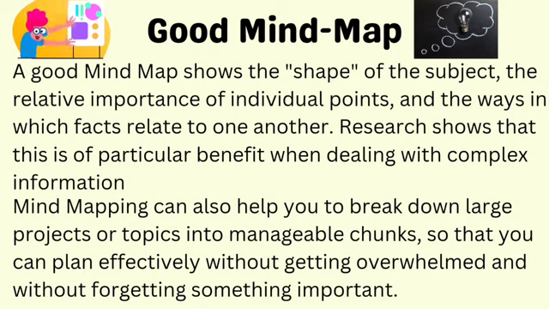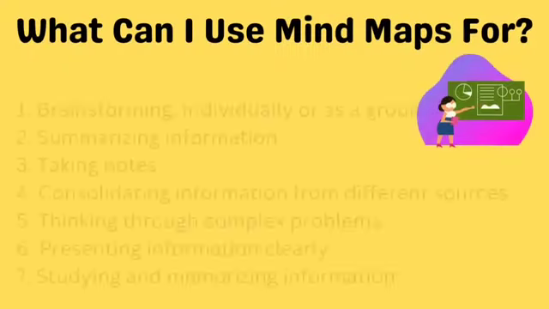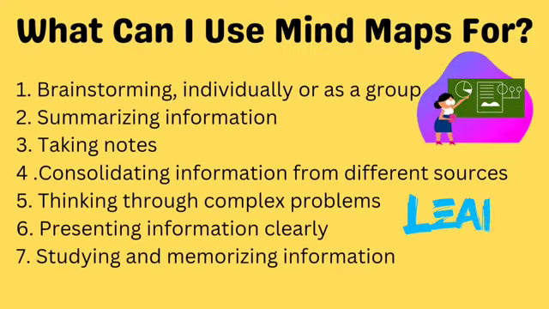Mind map shows the shape of the subject, the relative importance of individual points, and the ways in which facts relate to one another. Research shows that this is a particular benefit when dealing with complex information. Mind mapping can also help you break down large projects or topics into manageable chunks so that you can plan effectively.